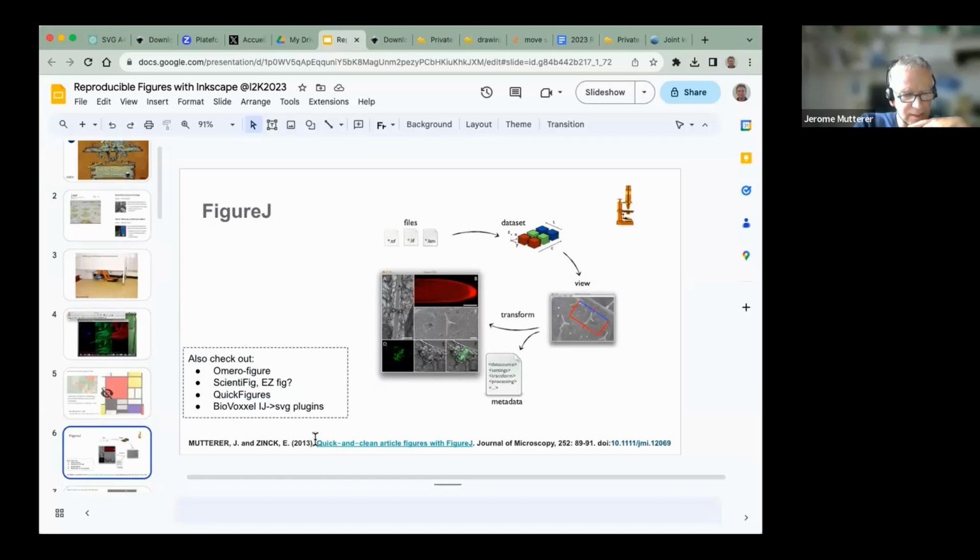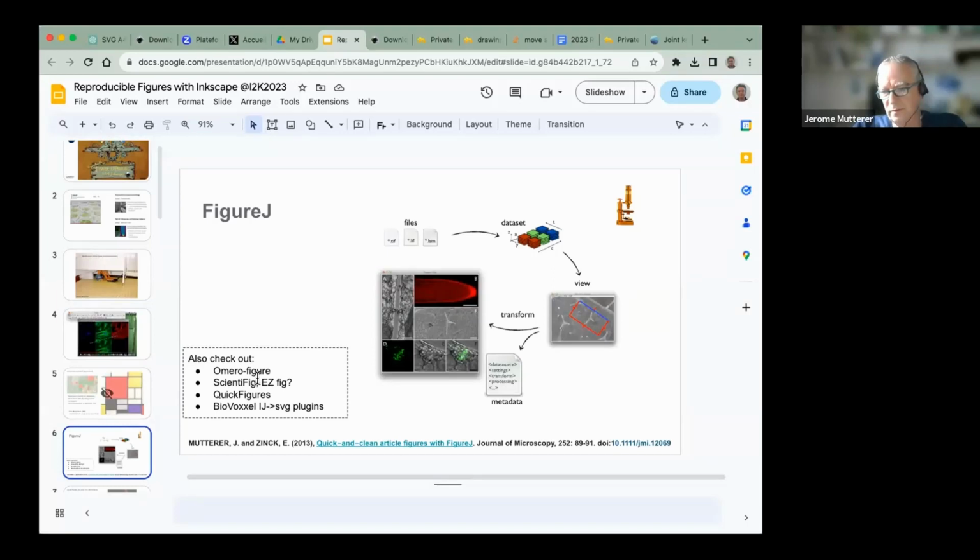And quickly after FigureJ, there were a few very good, excellent other software that were published or spread to assist with figure creation. And this is not like they make exactly the same. They don't achieve the same as FigureJ.